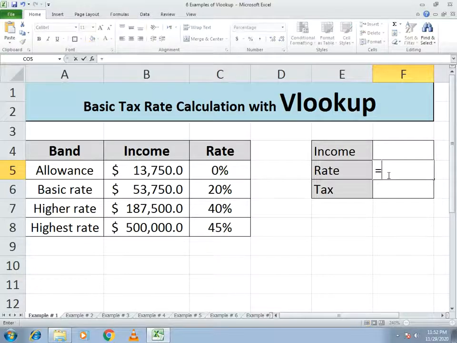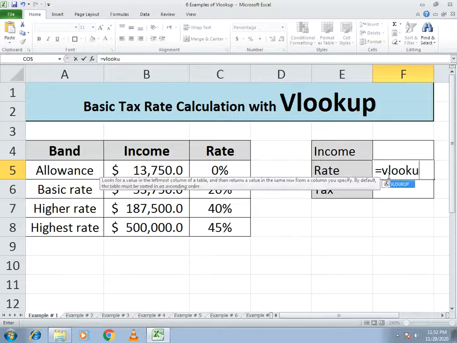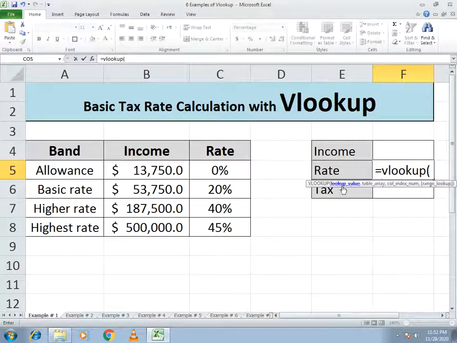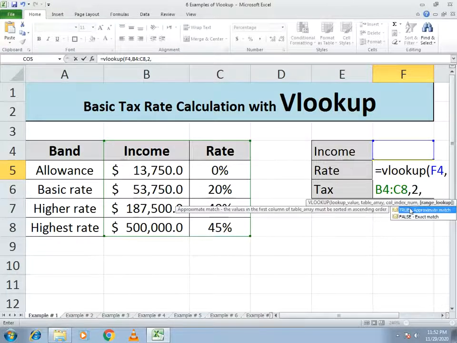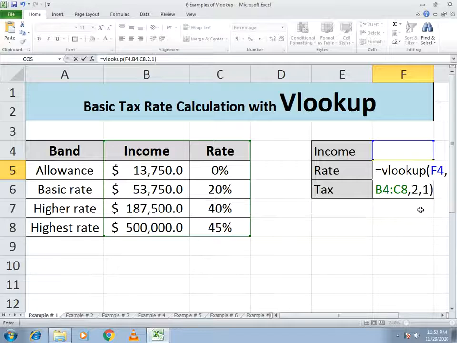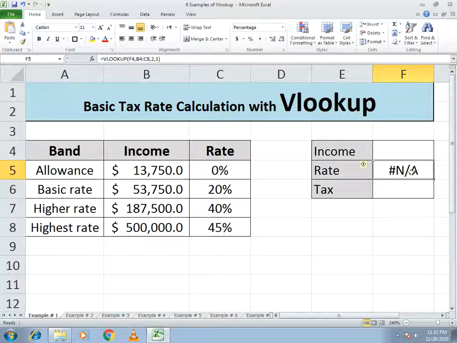So how do we write it? We use equals VLOOKUP and parenthesis, then it asks which value I will look up. So we give the address of the cell F4. It means it has to look up the value of F4. Then it asks for the table array, so you have to give the table array. And it asks for the column, so we want column number 2, so we write the column number 2, comma, and then it says true means approximate and false means exact, and 1 for our criteria. So just write 1. It says nothing available, so here you have to write the amount. Here I write 14,000.